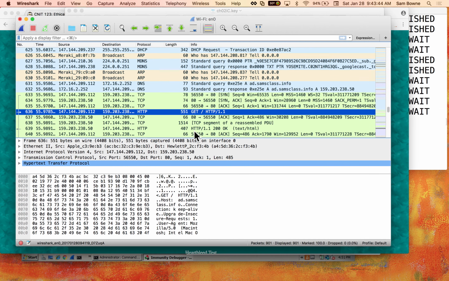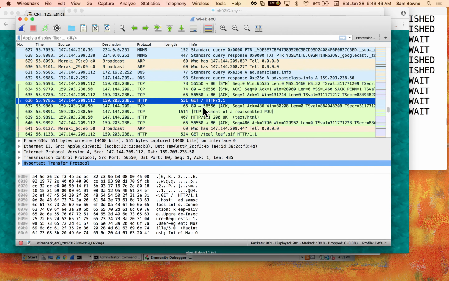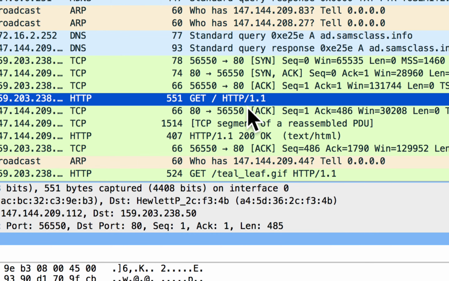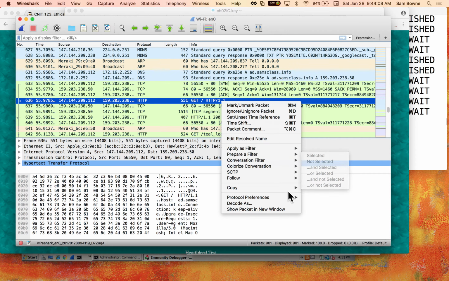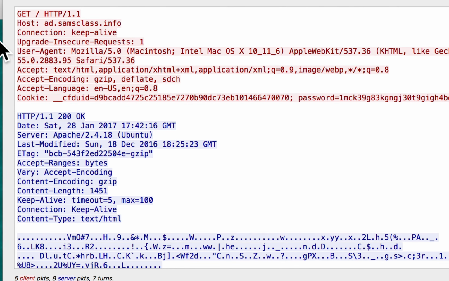And so once I've got that, then I get an ACK. I send a GET, show me the page, and I get an ACK saying I received your request. Then I get 1,500 bytes of data, and it finishes with a 200 OK saying here's the page, and then I send an ACK saying I got it. So you can follow this stuff in Wireshark with Follow TCP Stream, and it will show you the layer 7 exchange, which is quite useful.